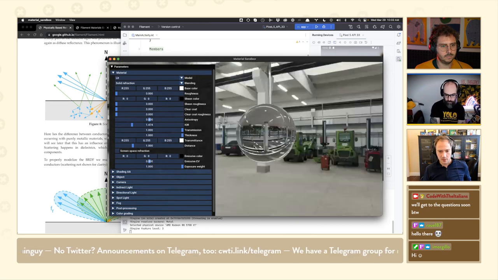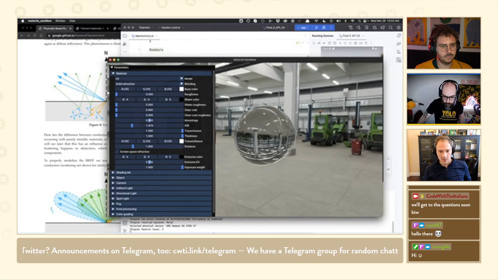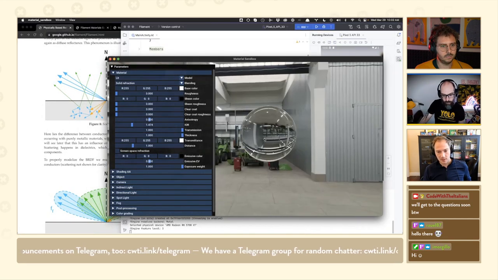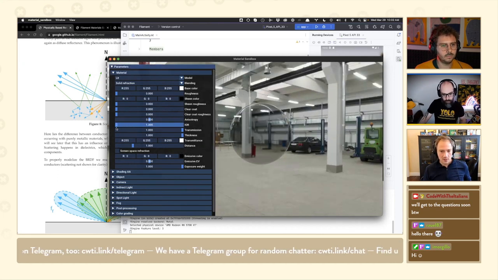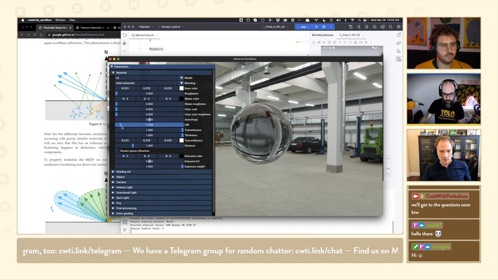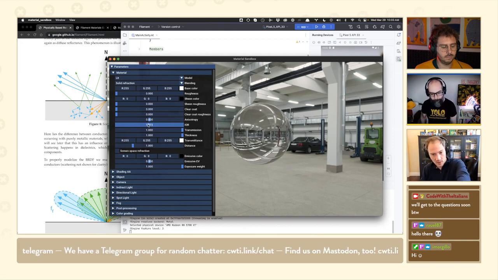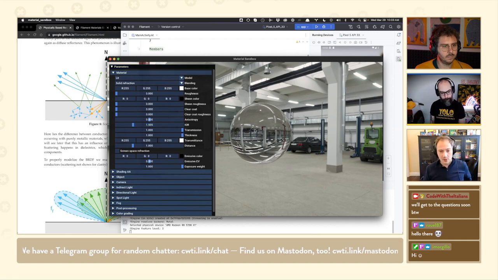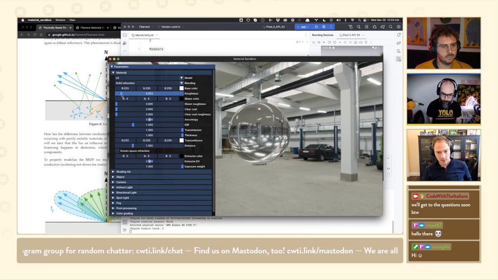Here we have a sphere that behaves like a solid sphere of glass. You can see the refraction, the light that's going through the glass is upside down. But you can change the index of refraction. You can remove the refraction, or select whatever index of refraction you want. And you can see there are two effects: the reflections on top, and then through the glass, the refraction. With the refraction, we can do very cool things. The roughness will also impact the refracted light.